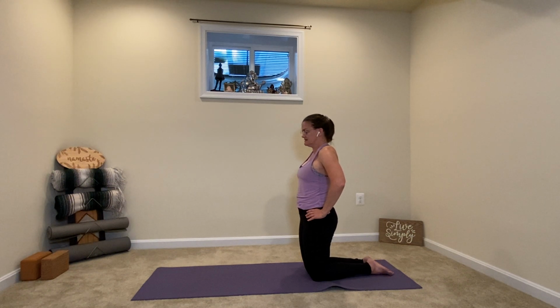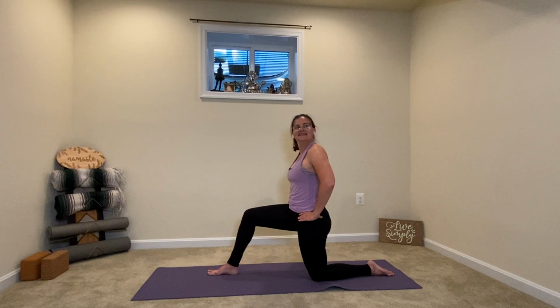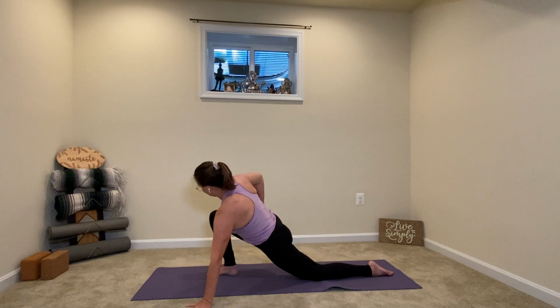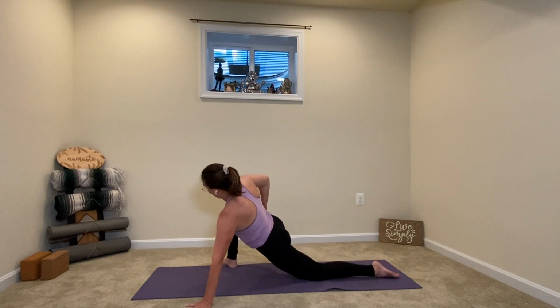Hands to the waist. Kind of like those big giant steps forward. You're going to fling the right foot forward into your lunge. And then lower the hips down. Take the weight over towards the left hand. Maybe a little more of a heel-toe work out to the side with the right leg. So we're getting ready for twisted monkey pose here.